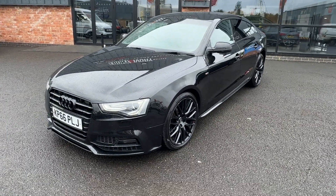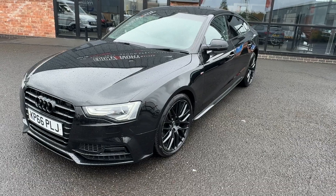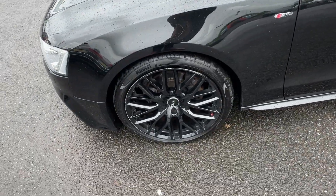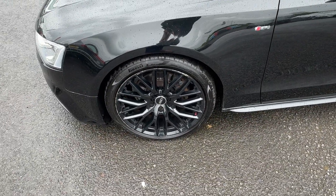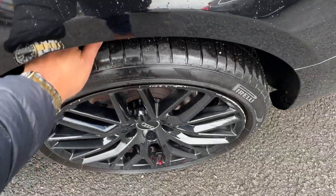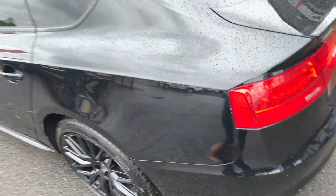Starting off at the near-side front: wing is good, near-side front door is also good, near-side rear door good, and the near-side rear quarter looks good. All four alloy edges are lightly kerbed on the outer edges, so they'll be finished back in gloss black. With the full Audi service history, we've got four millimetres of tread — a Pirelli P Zero tyre with around four millimetres of tread. There is a lack of peel and a bit of a scuff to the dog leg, so refinish that in the paint shop please.